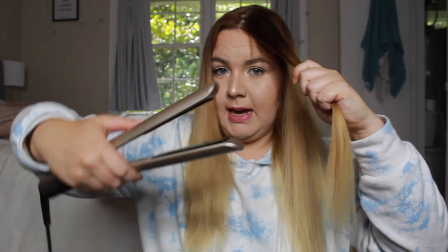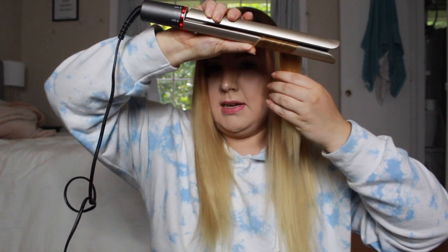So the first thing I do is I grab a chunk of hair. At the front, I usually grab a larger bit because my hair is thinner and I like a big chunky curl at the front as opposed to like small little ones. I take it like that. You're gonna bring your tongs to the top. And as you go down, you're going to turn this down so it's downward and you're going to pull away from you.